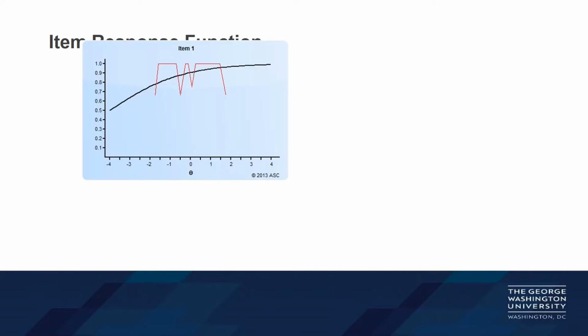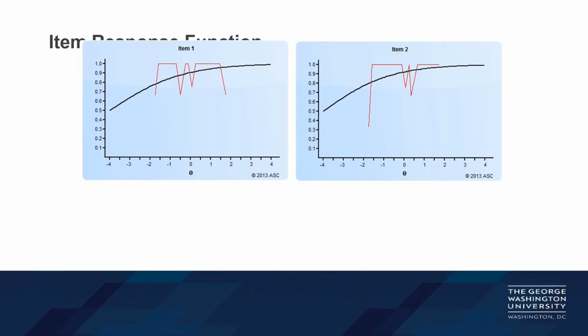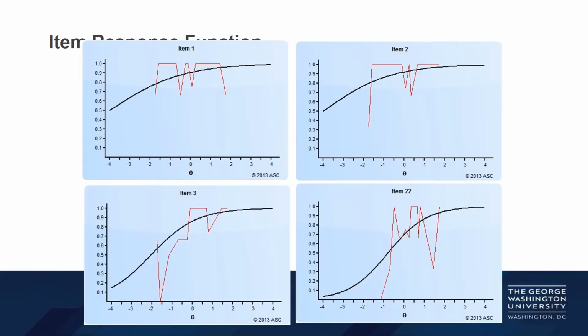Our item response functions are item characteristic curves. In those comparisons, I'll show you a couple others. We might see a couple here that look reasonably good, and a couple here that look like they're just flat. Item 1, in this case, is just kind of flat, I don't know what's going on there. Item 2, although it's not a lot of people, we're starting to see the form of a slope, the form of discriminating between higher and lower ability.